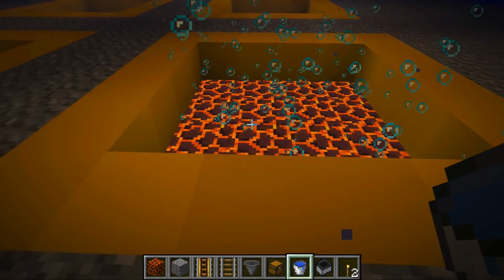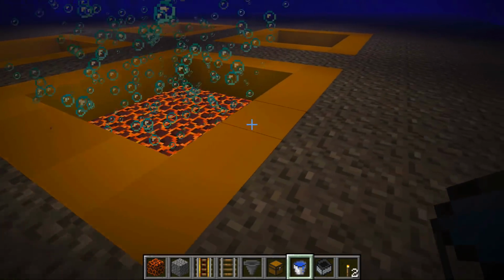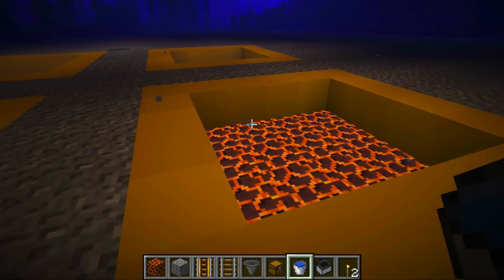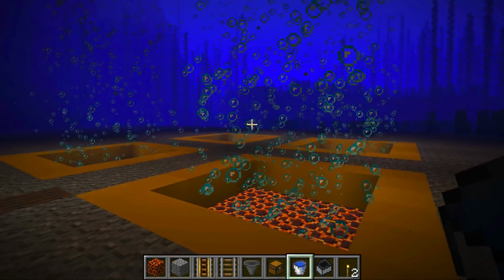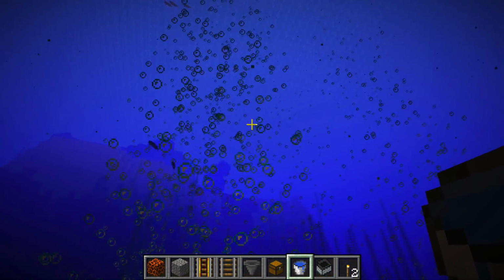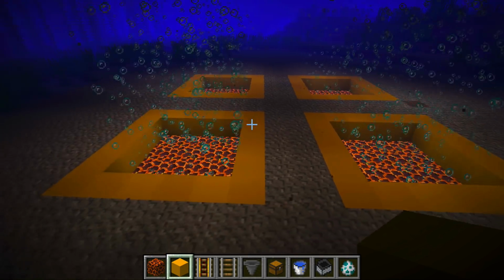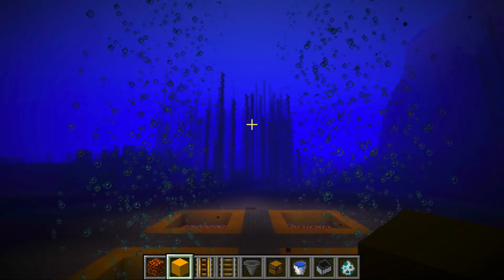Now those water source blocks will run all the way across and make sure that every block above those magma blocks are now water source blocks, and you can see the bubbles are running up. What we're now going to do is the same on all 3 of the other sides, and that is done. So now we've got our trap, and anything that swims past and into these bubbles will be sucked down onto these magma blocks. And there we've got all 4 of them starting to suck the bubbles downwards from the surface all the way to the floor.